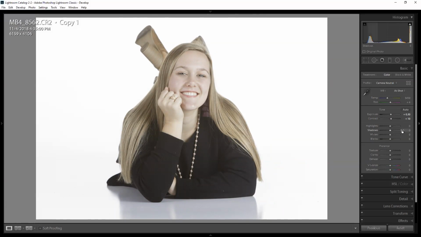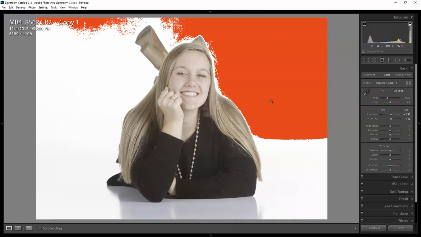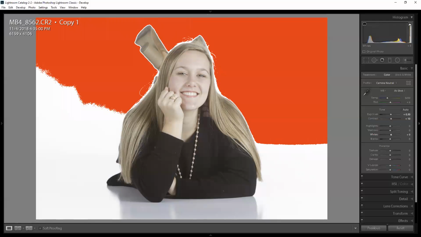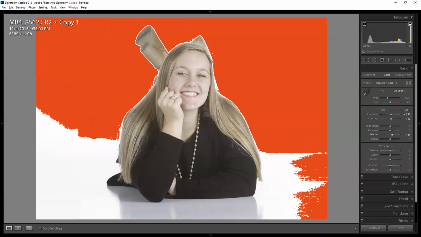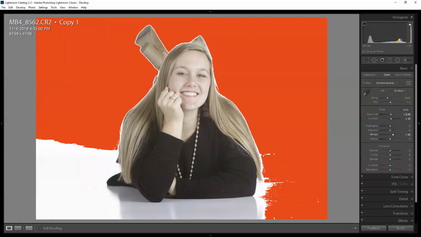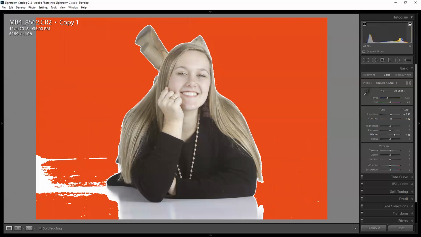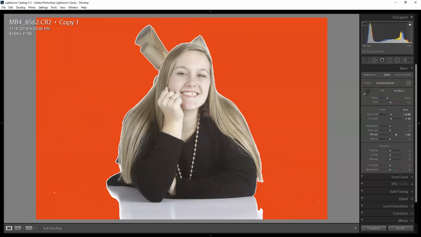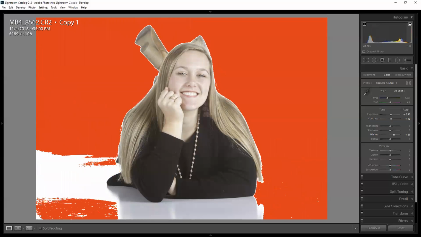The highlights and the shadows on this, it's a studio shot. There really isn't a problem with those. I'm not going to adjust those, but I am going to adjust the whites. I just turned on clipping again. You can see this is all pure white here. I really want all this stuff to be pure white. So I'm going to start moving the white slider up, and it's just going to be getting rid of all the texture in there, anything else that I don't want. But at some point, it's going to start blowing out her teeth. I don't want that. So I'm going to back it off a little bit here.